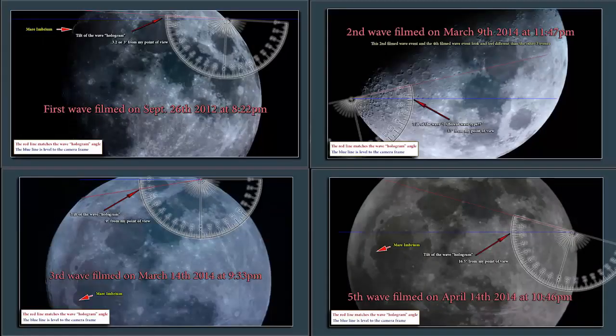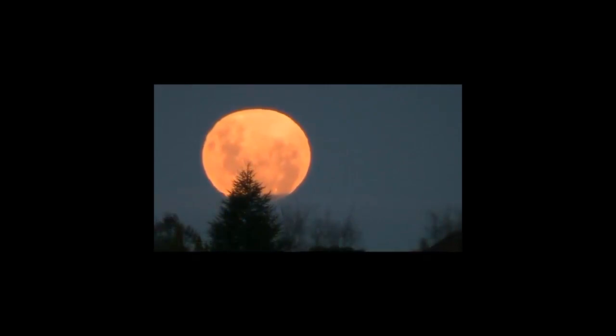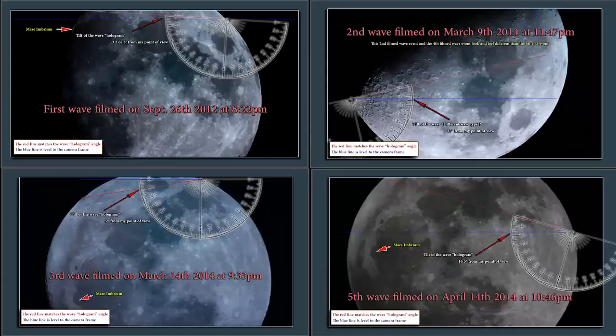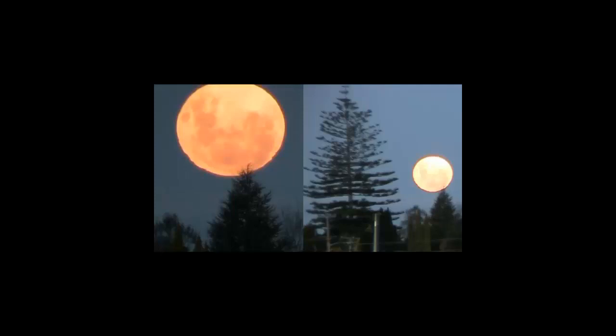Crow uses a protractor to show the angle of the lunar wave in his videos. But just how big is the disk of the moon when we look at it in the sky? As we can see from my own Super Moonrise time-lapse video from 2012, the moon looks huge in the sky, especially when it is low to the horizon. But this is just an optical illusion. The angular size of the moon is approximately 30 arc minutes, or half of one degree. Here is a protractor spanning 180 degrees — 90 degrees is straight up, and 45 degrees is halfway up in the sky.